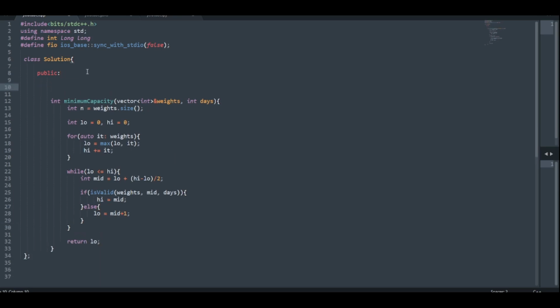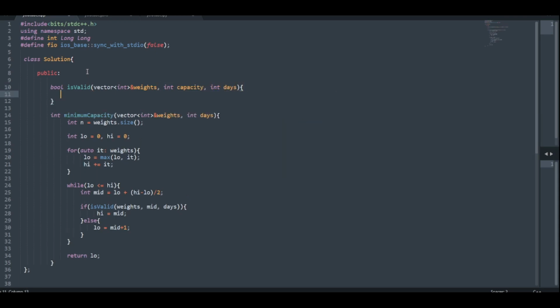Let's see the definition of this boolean function, that is isValid, which takes in this weights array, the middle element, or let's call it capacity, that we have assumed, and the number of days that we have.